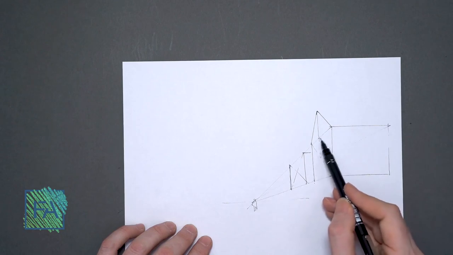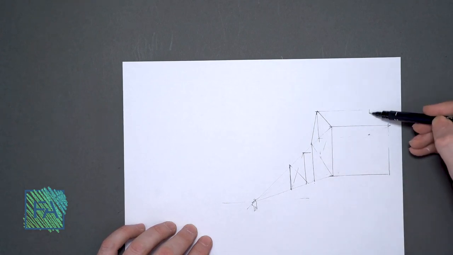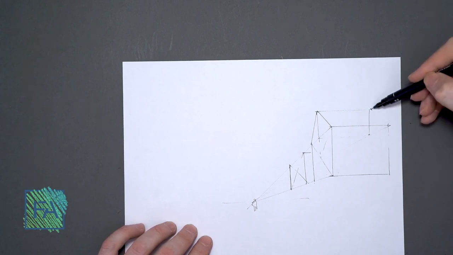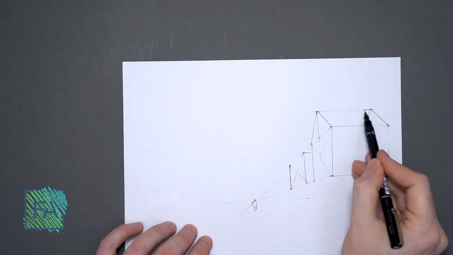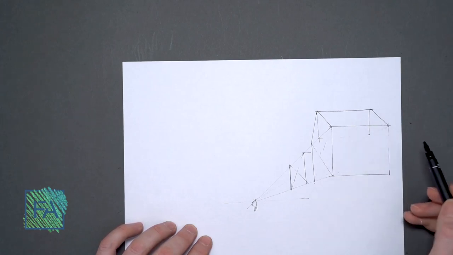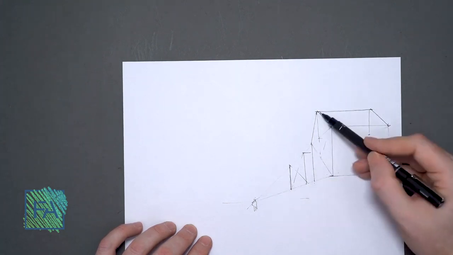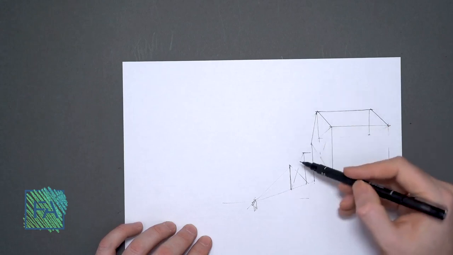Again, we do the same thing on the surface behind it. From the middle to middle, go up till you cut that one and connect it to the corners. As you can see, this is an inclined roof without adding any extra vanishing point. We will do the same thing for the next part. Connect the top of it to vanishing point.